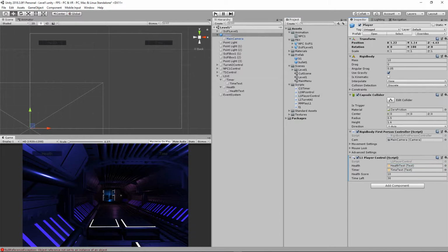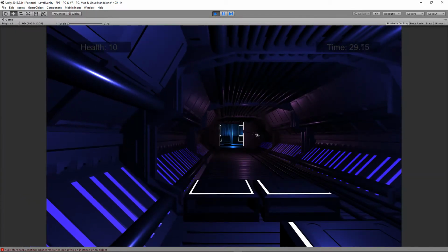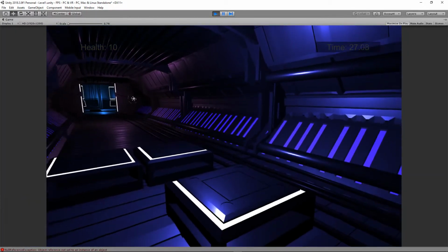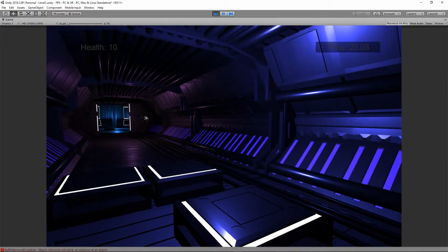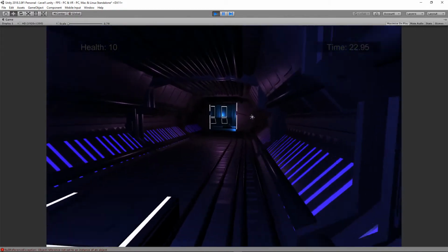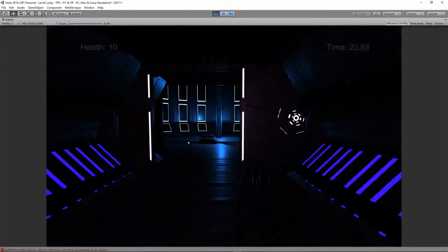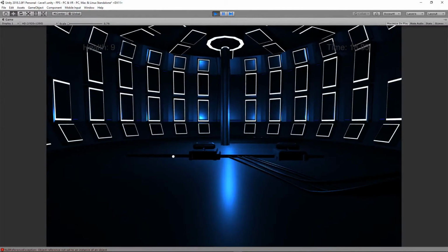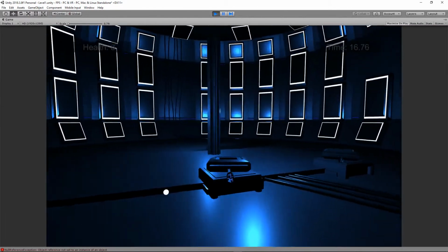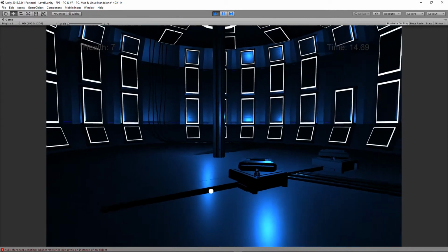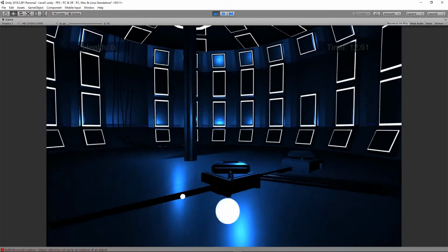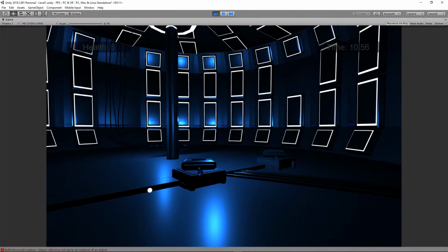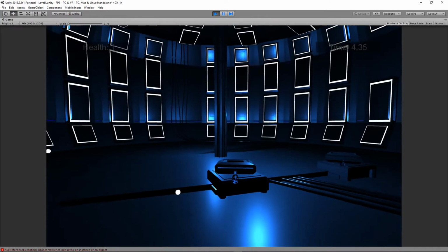Now when I press play, my timer, you can see, is running down to 2 decimal places, and then my health, as I get hit, I'm on 9, 8, 7, 6. And it's interesting because we're getting hit by 2 different bullets, and one bullet has the tag and one bullet doesn't have the tag. So it just shows you the tag working or not working.